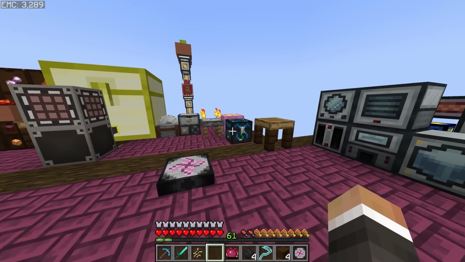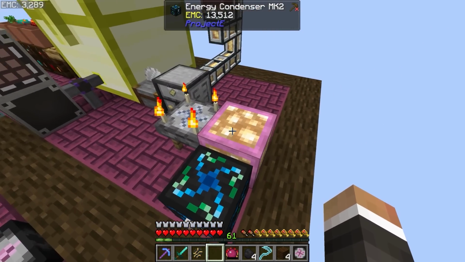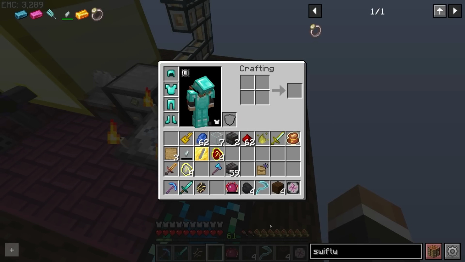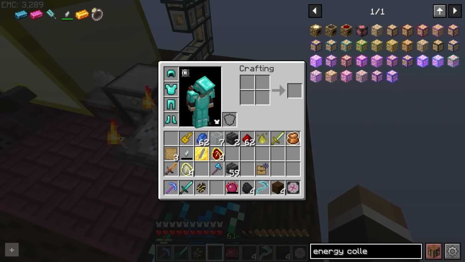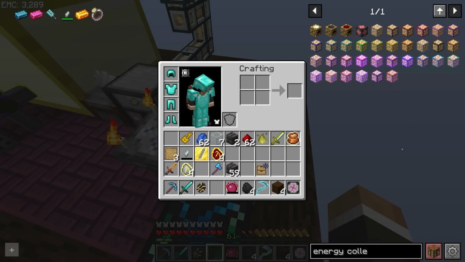Now, another nifty thing that the Twitch chat told me to do between streams is place the energy condenser right next to our energy collector here, because this pink energy collector generates EMC passively. It generates 640 EMC per second.